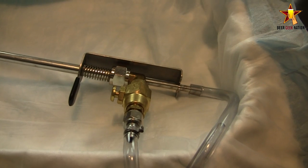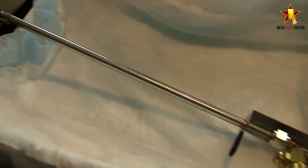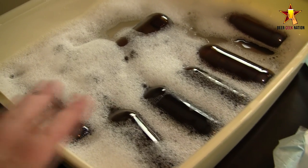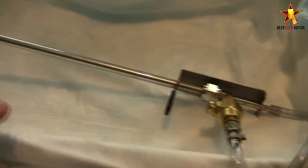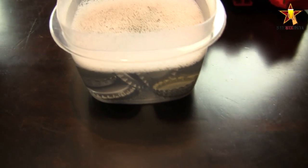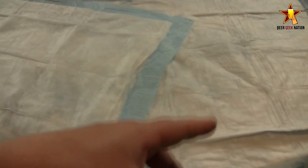A lot of breweries actually use this beer gun. It works really nicely. I don't bottle all that often — this is the first time in probably over a year — but I basically get a basin. I got to thank Jeff for all these bottles. Sanitizer in here. I do six at a time. This is like a Tupperware cake thing. I get these absorbent pads at work — they have a film in the back so nothing goes through them. Put the bottle in here, fill it here, bottle caps and sanitizer there. This is what I'm going to stick the beer gun into when I'm not using it. Capper, obviously, and back there, more absorbent pads where I'm going to put the bottles when they're done.